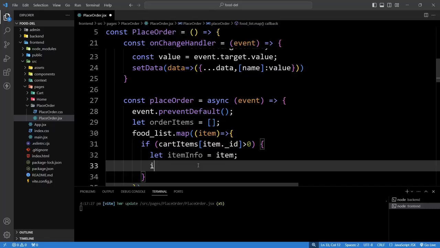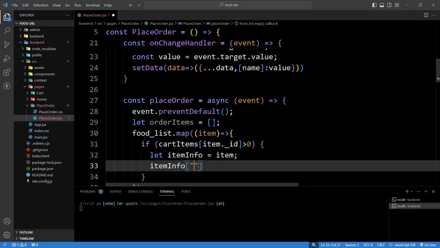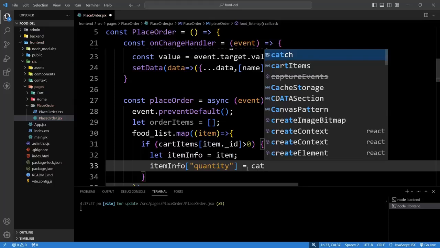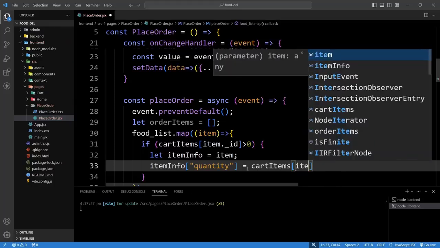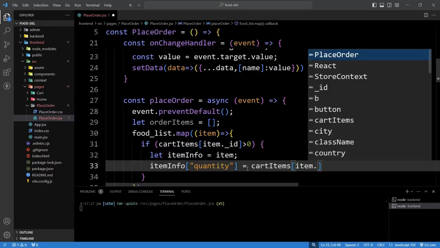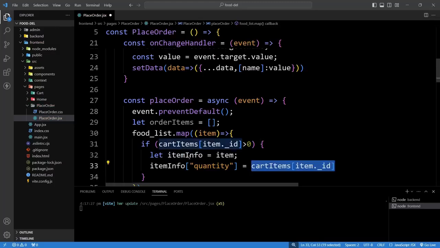So here we will type itemInfo, and in this square bracket we will add the quantity equal to cartItems, and here we will provide the item.id. Using that, from this id we will get the quantity in this itemInfo quantity property.